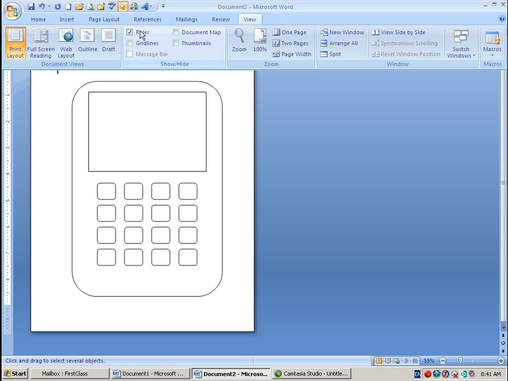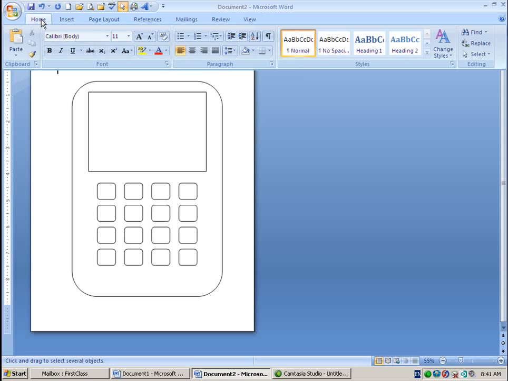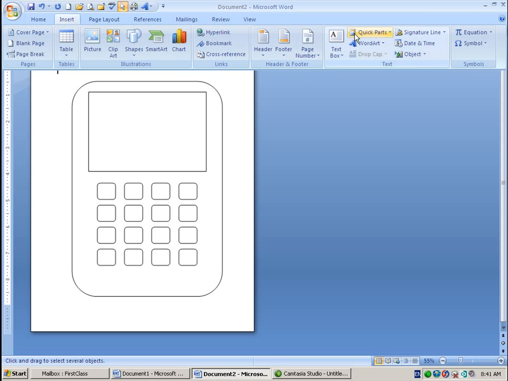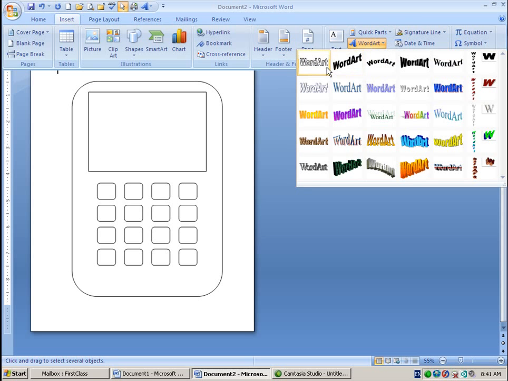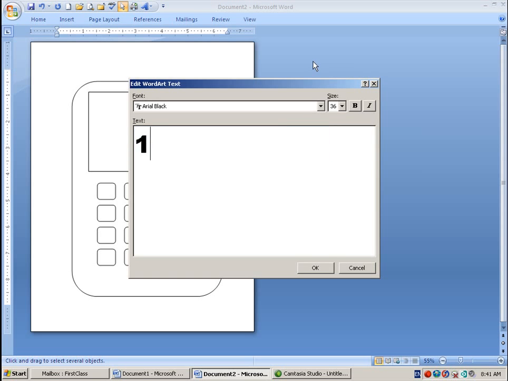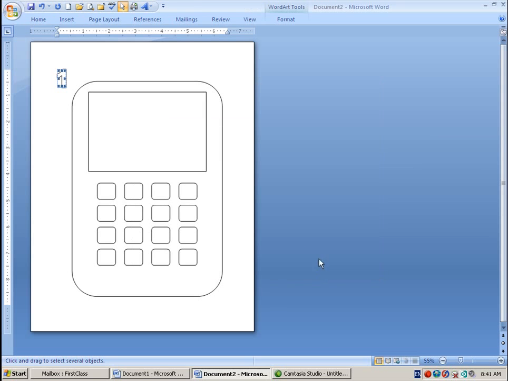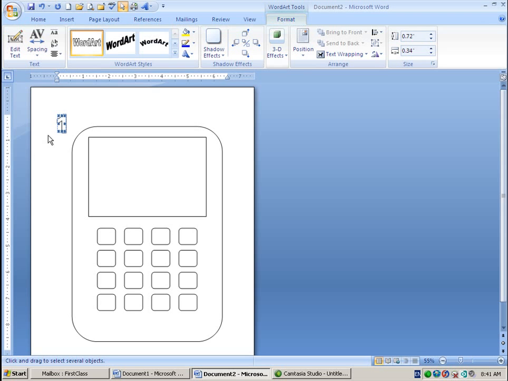So I recommend you use word art for that. Now I've put a whole bunch of shortcuts on this toolbar here, but I'll do the old-fashioned way here. We're going to go back to insert and word art, and here's my recommendation for numbers. Just choose this straight text here, type the number 1, hit OK, then your number comes in, and once it comes in, I would probably fill it to black.